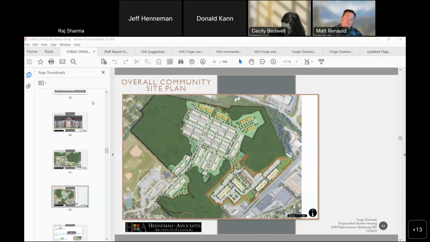Okay, and then I think my two adds, as stated before, would be the connectivity for the pedestrian and bike network off-site, particularly to the campus, should be adequate for the community it is serving, namely students.